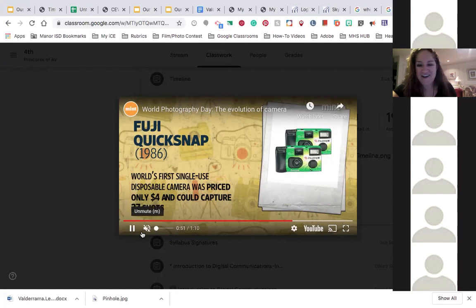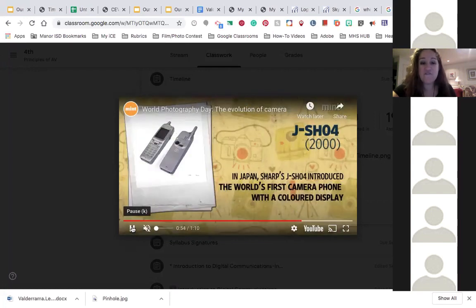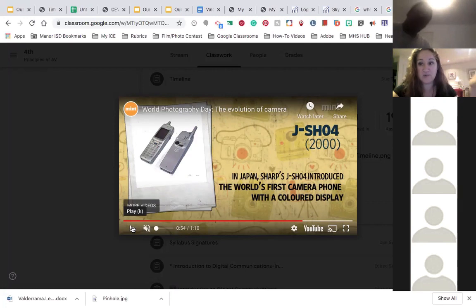All right, now our next one is the first cell phone that took photos. It was a Japanese brand cell phone called the J-Sharp, or for short, JSH04. Of course, Japanese. I don't know if they were able to send the photos anywhere since they were not smartphones at the time, and there were no little chips in the phones, no little micro SD cards to take out and, you know, take to Walmart and put in the bigger card and put in the machine and print. But you could keep the photos on the phone and go through your photos. This was the world's first camera phone.